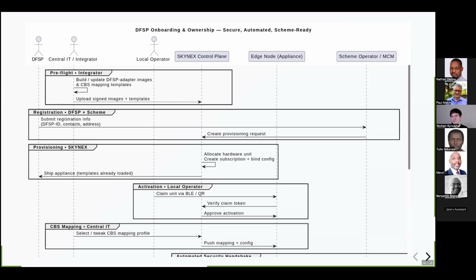Okay, well, my question is regarding having the MCM aside the Skynet control plane. I know MCM is doing multiple things, for example creating DFSPs, maybe providing some connections for the reports. But I'm seeing here, could we just replace the MCM with the Skynet control plane? Not entirely. The Skynet control plane is only managing the underlying platform. It's not managing the upper workloads like identity keys and other things. The MCM, the hub, is basically used for exchanging the Mojaloop keys, so all participants know that they are making transactions with a trustworthy party, right? So the MCM is sitting above, basically.